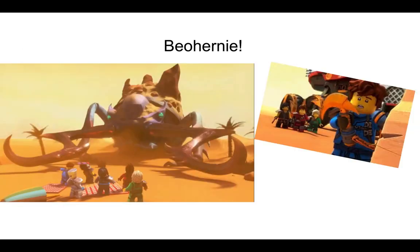In the number 2 spot, we have Bo Hurney. Now, Bo Hurney was a pretty cool beetle, and he was in the season for about 4 episodes, so you could call it a set. The build would be kind of blocky. We could have some rock texture on the top and then the green eyes he has. And then maybe a feature where you can actually put a figure inside to make it look like it's eating the figure. And then a small sand island build for the ninja. And maybe Cole with his whole soda chug thing that he had.